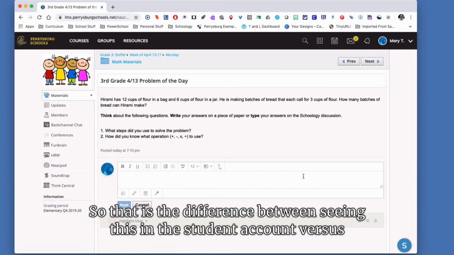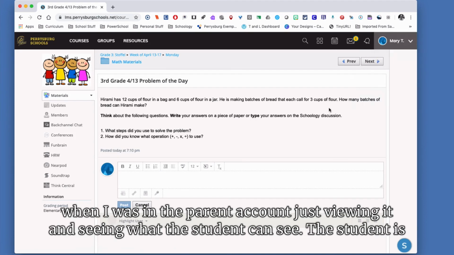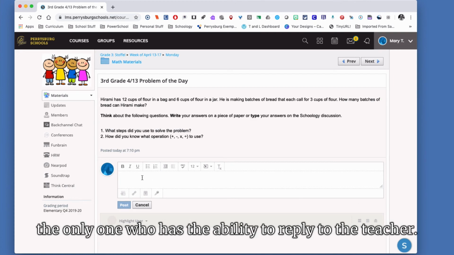So that is the difference between seeing this in the student account versus when I was in the parent account, just viewing it and seeing what the student could see. The student is the only one who has the ability to reply to the teacher.